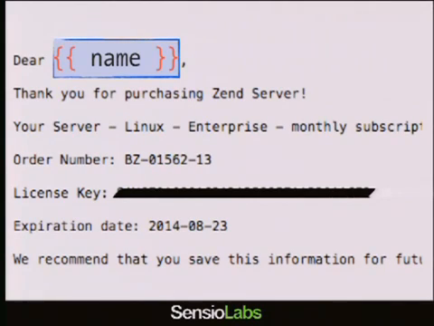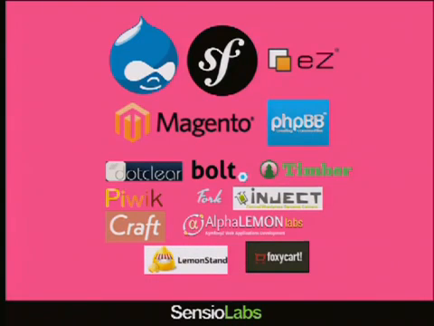But even if you can think that those double braces are random characters, actually, the syntax is not really random, because the TWIG syntax is used and shared with many other PHP projects. Drupal version 8 is one of them, but as you can see on the screen, there are many other PHP projects that are using the exact same syntax because they're using TWIG.